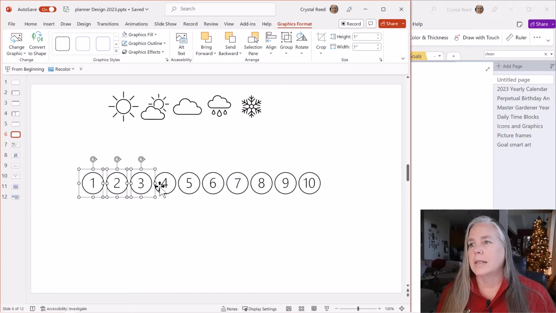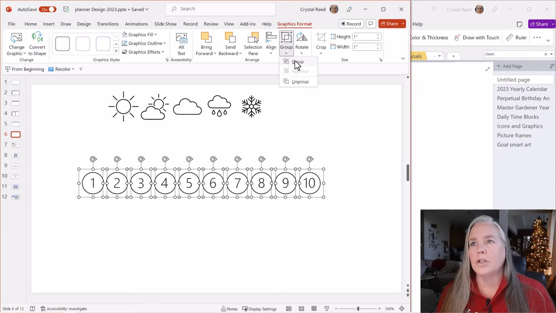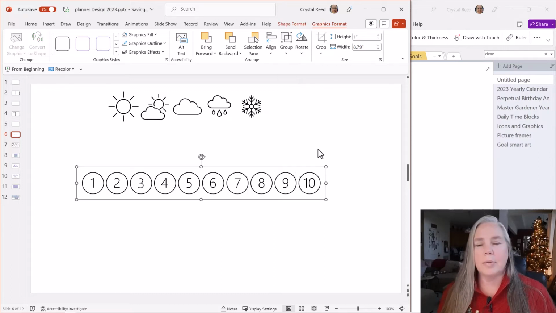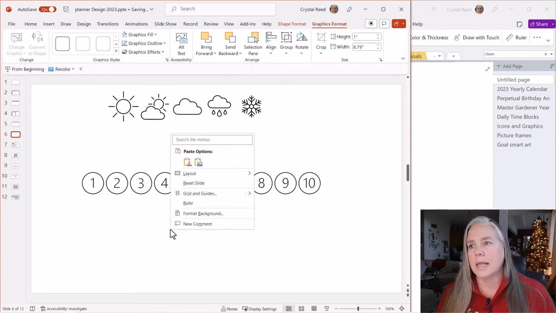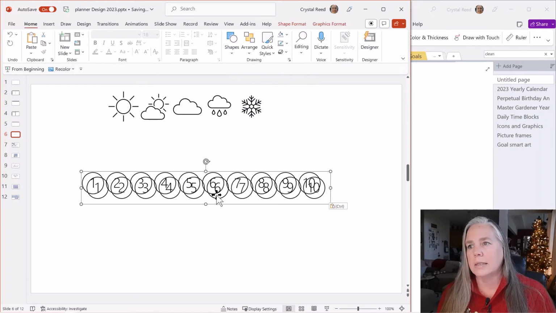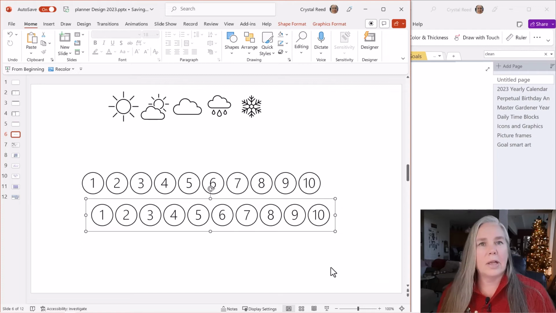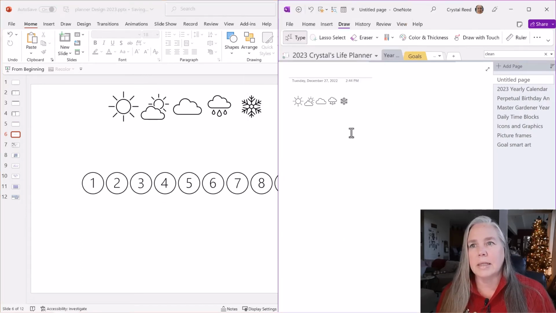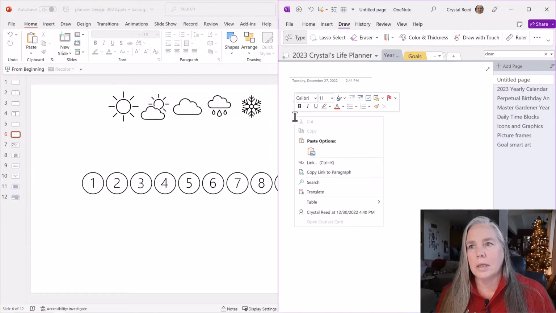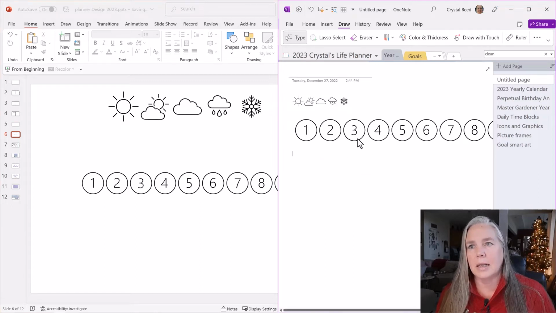All right, so let's select those all again. And we have all 10 of them, and we are going to group them. And remember, that puts them together so that they are all one graphic now. We can say copy, and we can say paste, and there is the graphic. Now, again, we can cut this, we can take it over to OneNote, and we can paste it in OneNote.